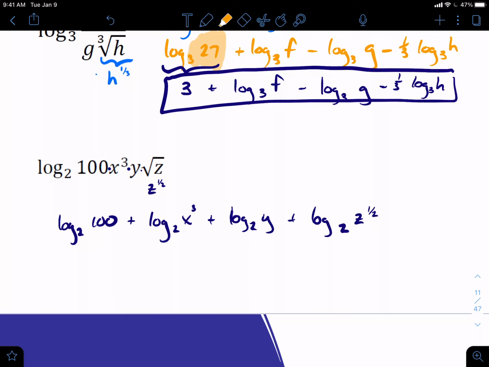Pull down any powers that you see. So this will be coming down. This will be coming down. While we're here, let's also evaluate this right here. So again, we would say 2 to the x power is equal to 100. Now, thinking about this, I don't know what number, right? Because 100 cannot be written as a base of 2, which means there really is no power in which 2 is going to get there.